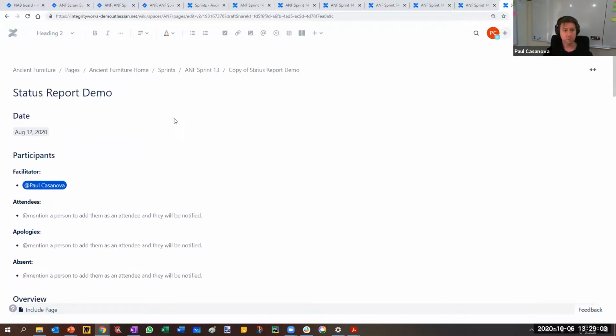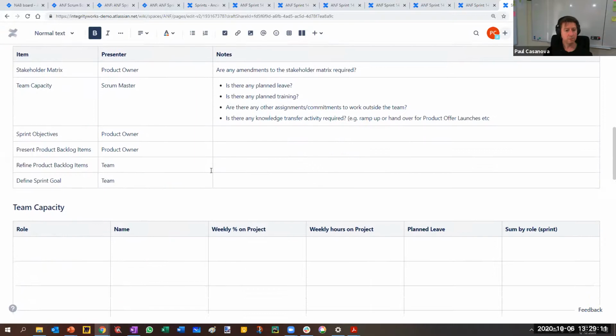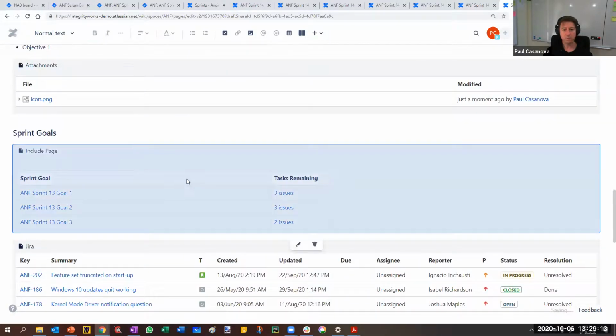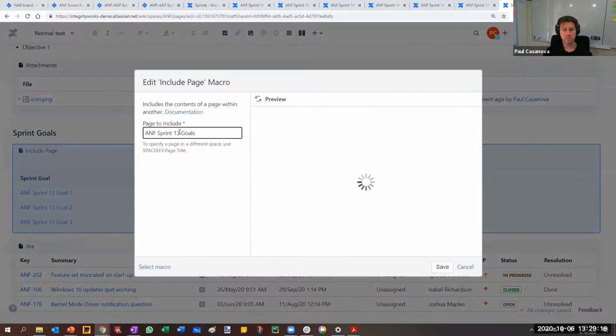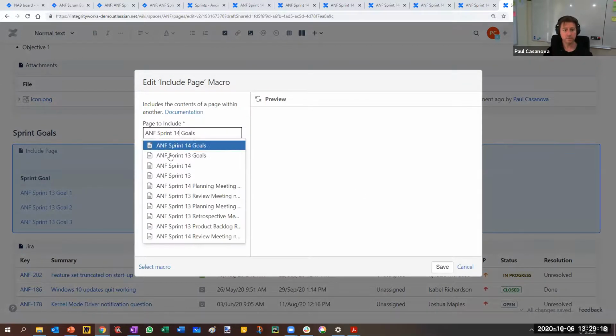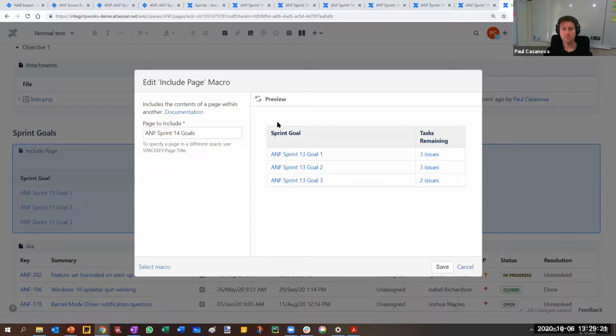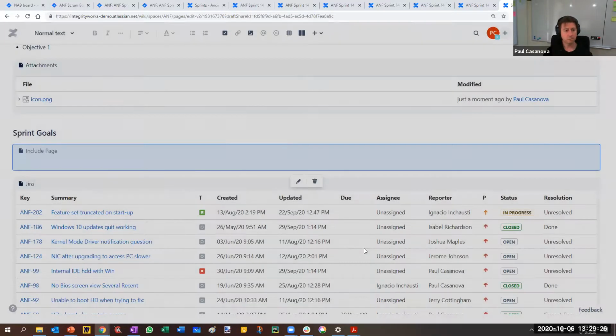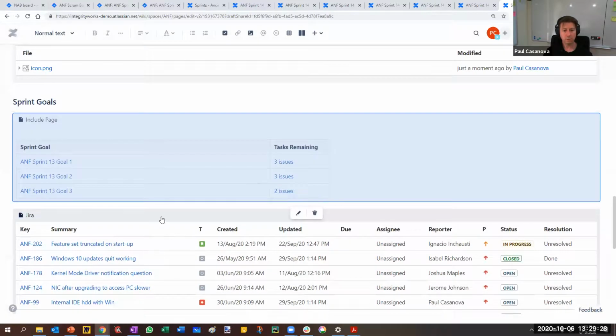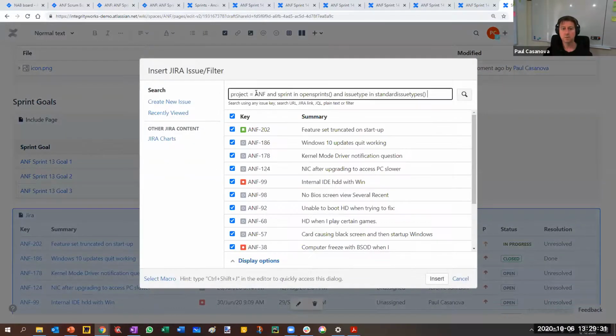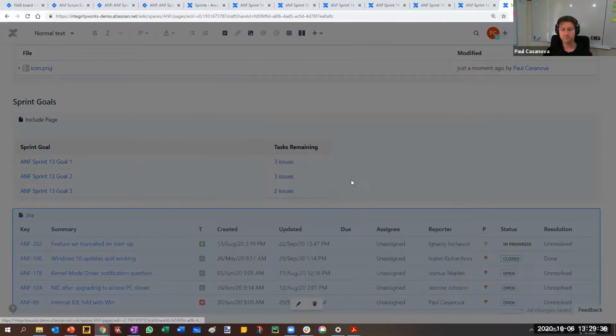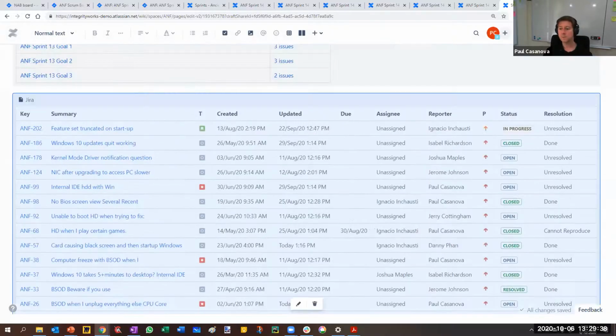And our status report demo, I'm just going to call it demo 2. Instead of August 12th, we'll go 26th. And this is where we were demonstrating, I think, a sample status report. So we can go 14. And I'm just going to leave this query as it was, I think. Sprint in open sprints and issue type. Okay, so we just had some JQL there for that one. All right, so I'm going to publish that.